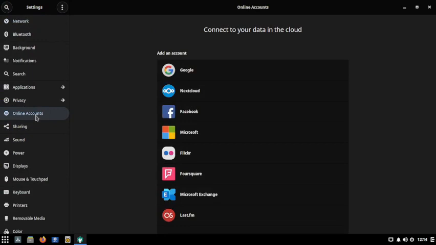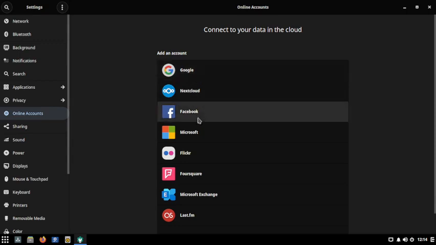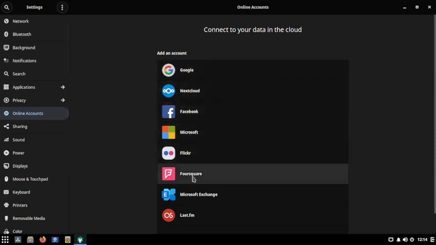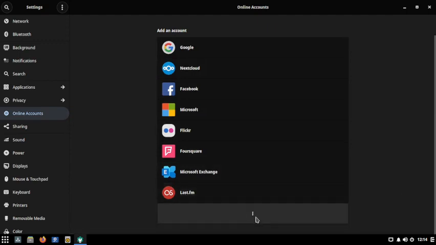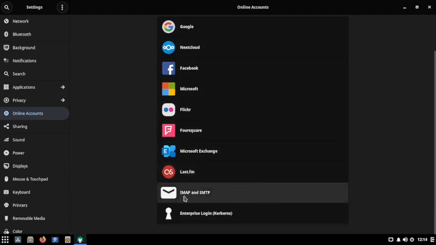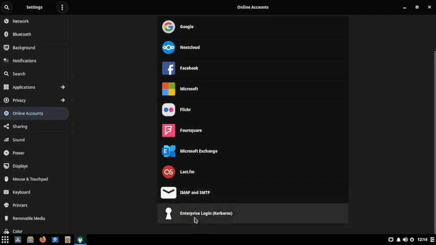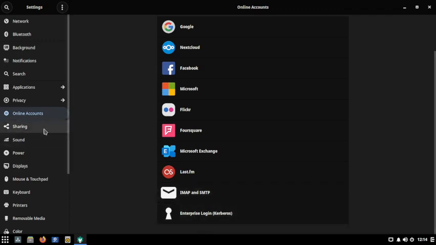They have taken this online accounts app from Gnome, so you can connect your data in the cloud from Google, Nextcloud, Facebook, Microsoft, Flickr, Foursquare, Microsoft Exchange, Last.fm, and of course your email also, IMAP and SMTP, and enterprise login using Kerberos authentication. So that is available. This is worth noting.